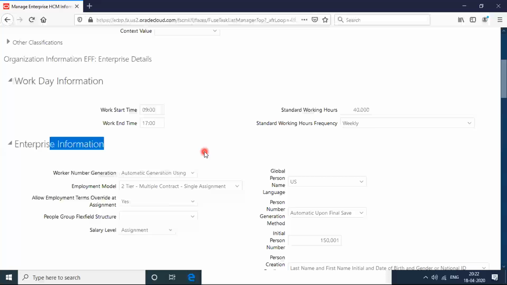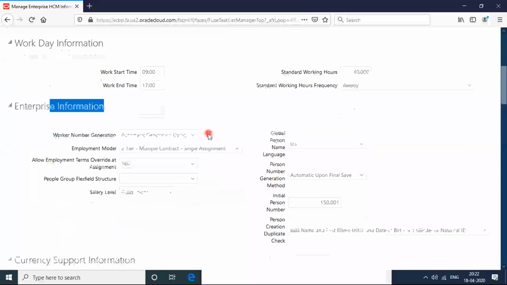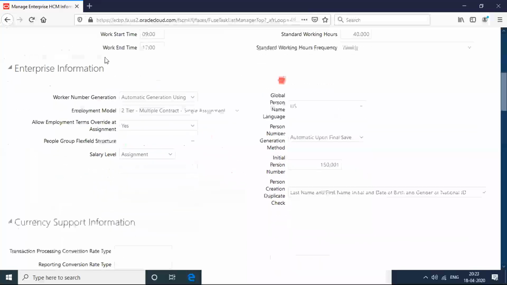So if they give the Workday information, if I hire any employee for that particular company, say a retail company, the working hours I can maintain at the company level. Company means legal entity level. I can also maintain working hours at my department level. That's the way the HCM, human capital management, people maintain this Workday information, working hours, and enterprise information, how they want to generate it.